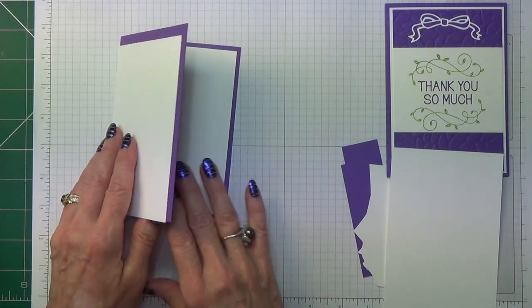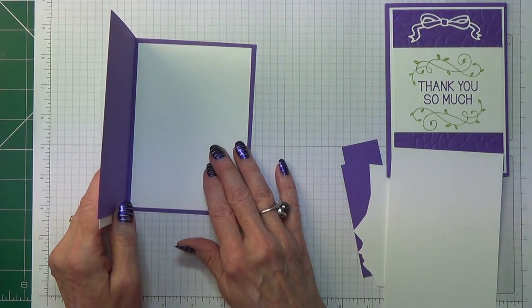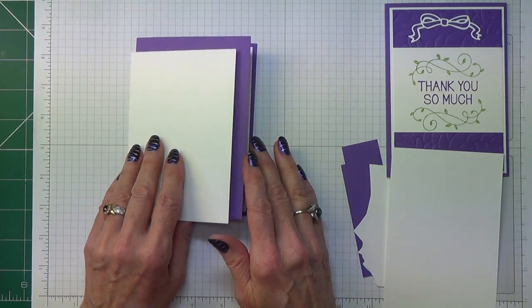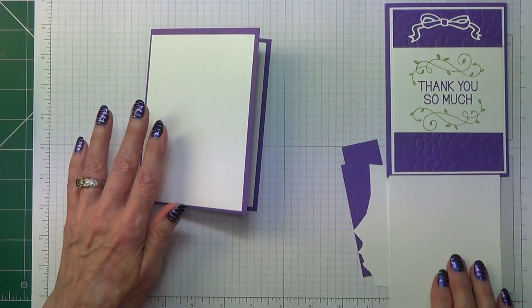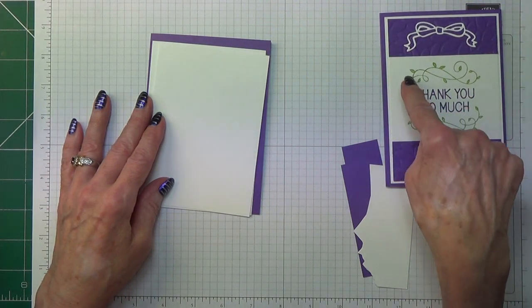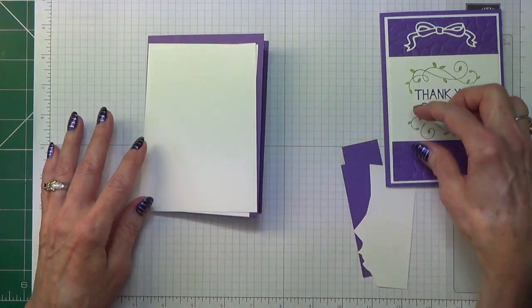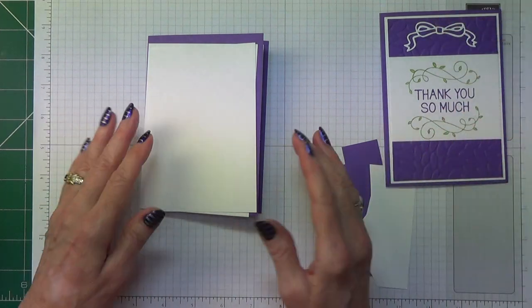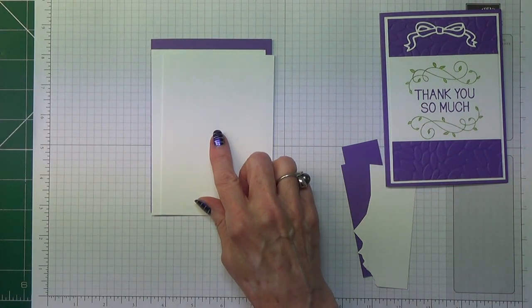One's for the inside of the card. I haven't done that on my thank you cards because it is a card front that we're swapping. That's something quite easy for anybody to add in if they want to use my swap. And that one's for the front. You also need another piece of Whisper White for the stamping, which goes underneath there. Obviously I went for the easy option rather than trying to do one piece, one piece, one piece and then butt them all together. It's just a lot easier to do it like this. And this piece measured 3¾ inches by 5⅜ inches, which is 9.5 by 13.6 centimetres.